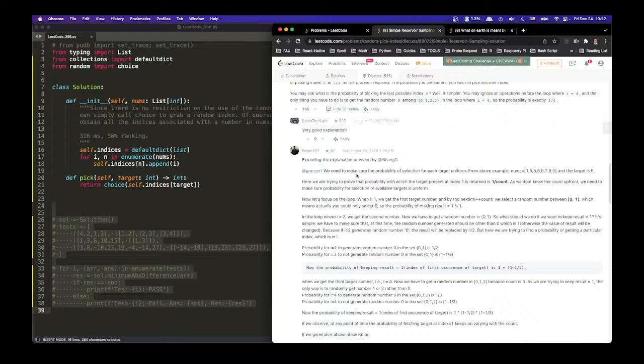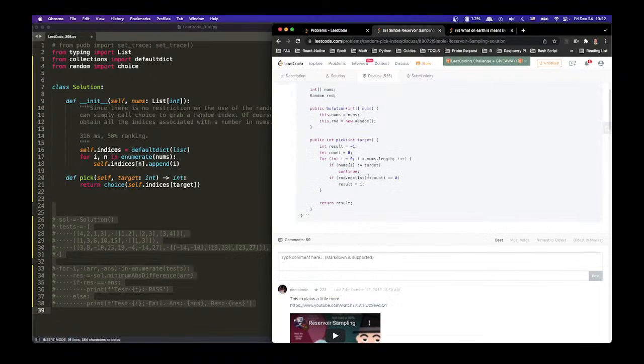So if I say it's going to be this, that's why I say equal to 0, right? So that is a probability case. Now hold on. What this one does is just say we hit a probability of 1 over count. That's what this one says, right? We just hit a probability.